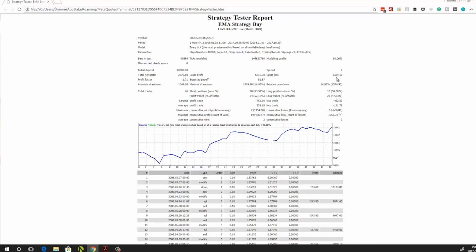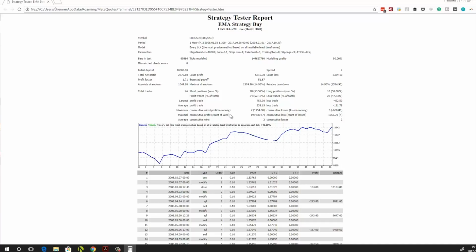I'm going to look at two different things. The first one is my win rate. So we've got a win rate here of 52%, 52.17. The other thing I'll look at is my average winning trade. This is kind of the reward to risk that I have per trade. So on an average profit trade, I'm going to win $238.15. This is on whatever account size this is, I think $10,000. And I'm going to lose on average $151.78 per trade that I lose.